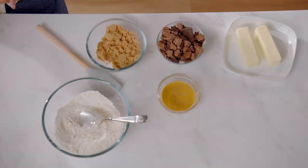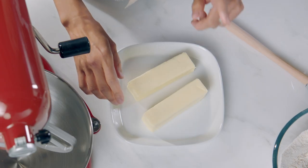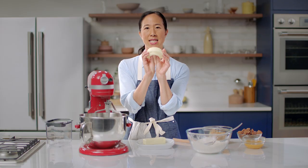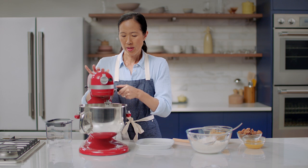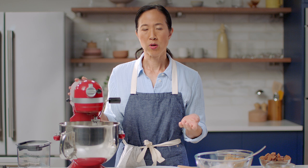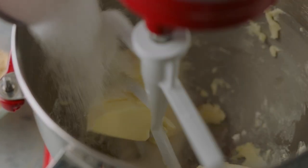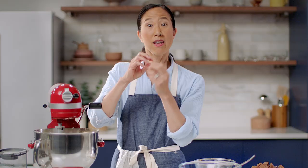Let's put together this dough. We're going to start with unsalted butter. The ideal temperature when creaming butter and sugar is that when you have a stick like this, you can bend it. First, mixing up the butter and then adding the sugar. If you buy salted butter in the grocery store, there are different brands and you really don't know how much salt has been added. Creaming butter and sugar is not a step you want to skip — it adds such a huge difference to the texture of the cookie so that you get that really nice, light, chewy texture. If the butter gets so warm that it starts to melt, all of those air pockets start to collapse.